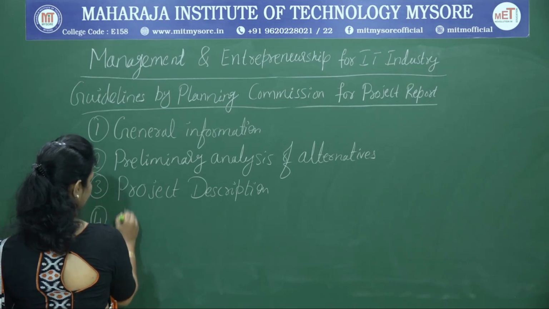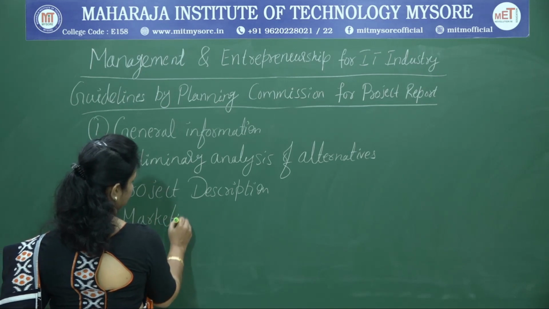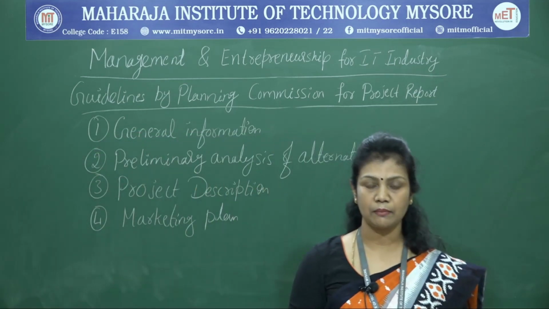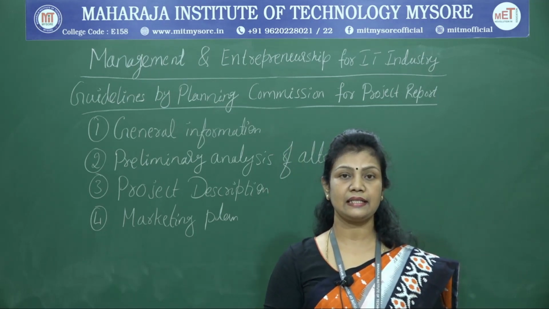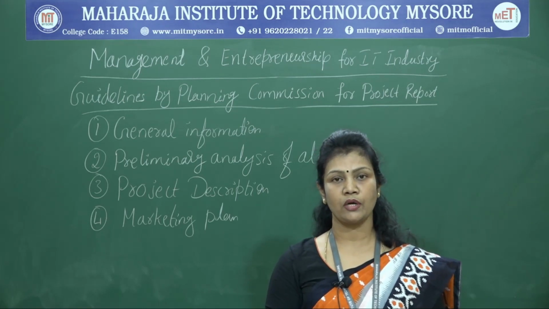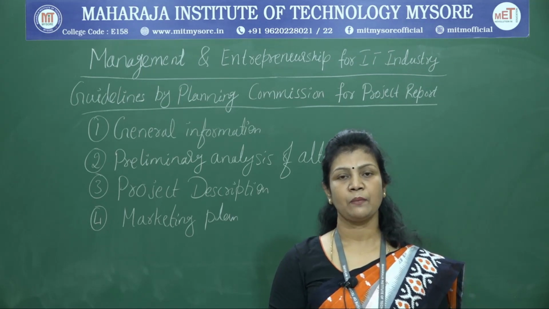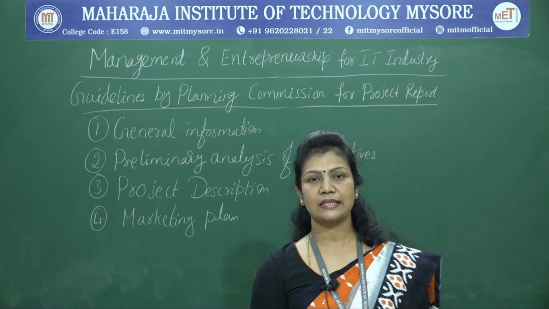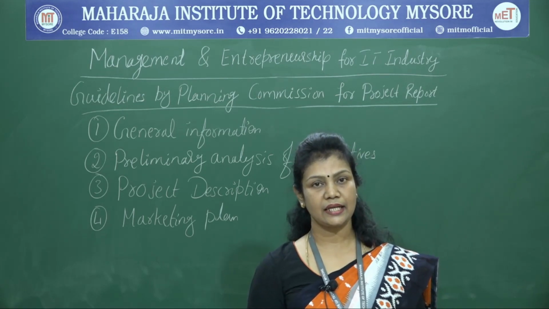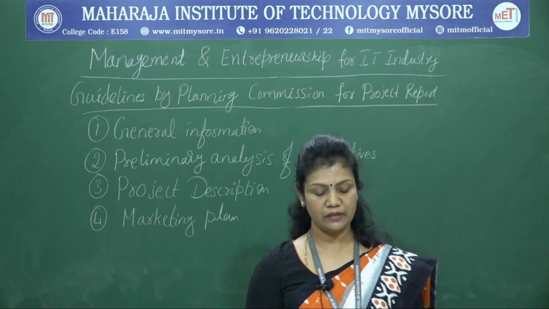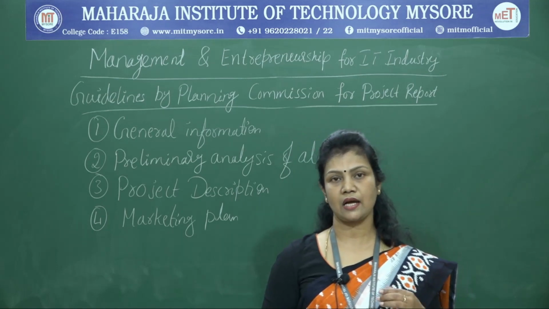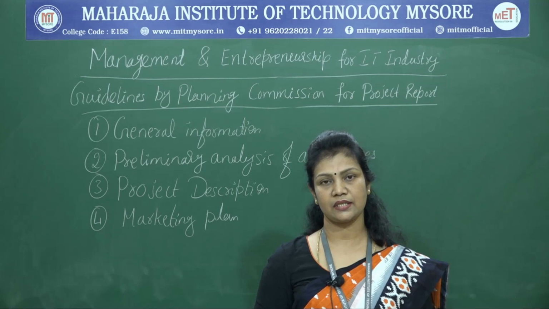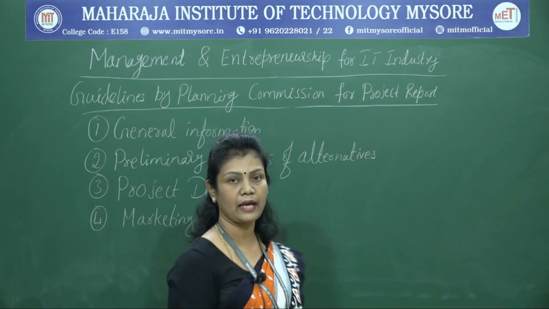Then the next one is marketing plan. So here they have to provide the complete details regarding the marketing plans. Here they have to collect directly the information regarding whatever the product the consumer wants to have, right? So here they have to do the survey by communicating directly with the consumers who are going to use the company's product in future. So what is the current demand of the particular product and what is the target price needs to be specified, and also they have to give the complete details regarding how they are going to promote, that is how the organization, when they have come up with a new product, is going to do the promotion of the product to the consumer needs to be specified under the marketing plan of the organization.